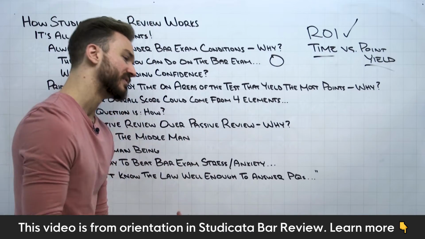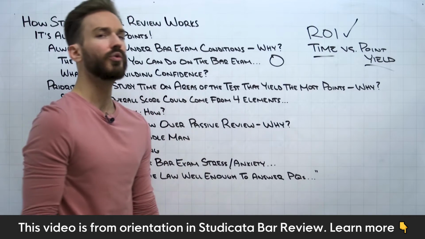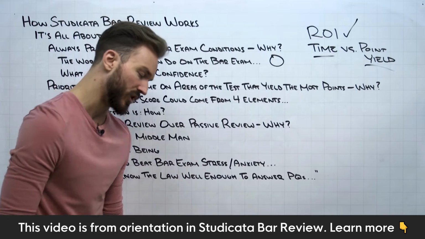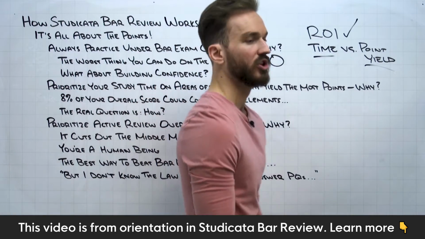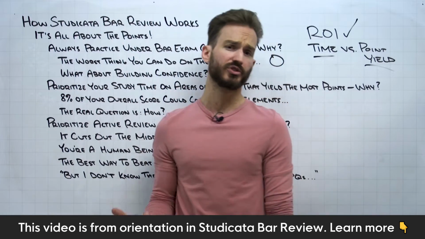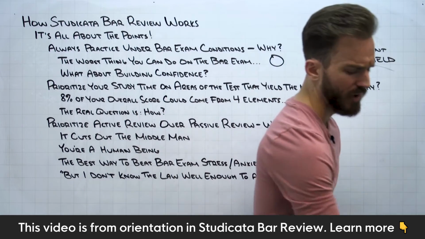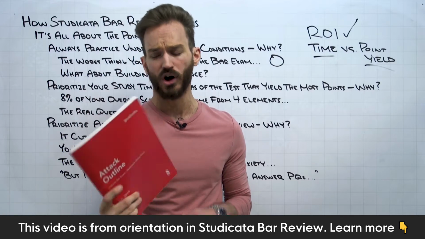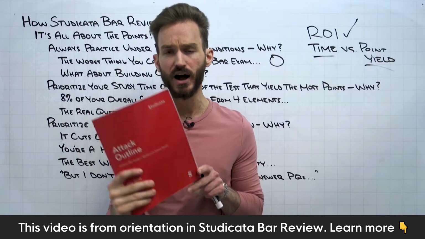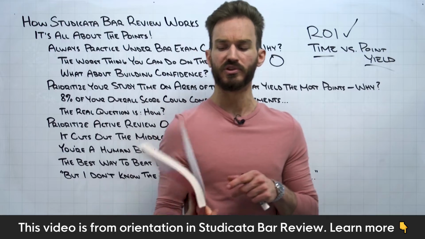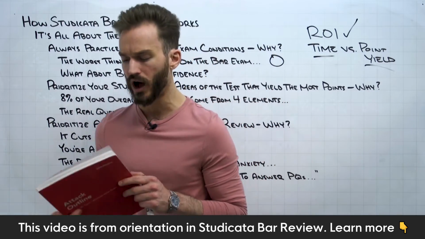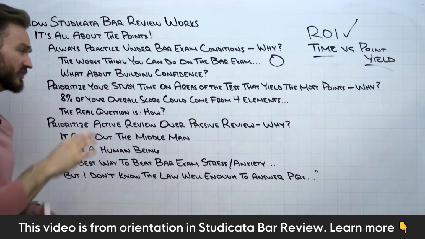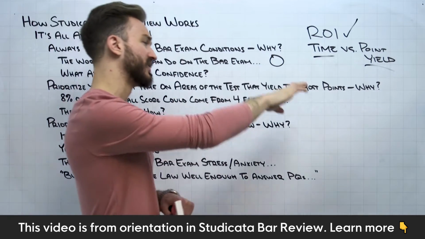Now, there's going to be time where you're going to have passive review. That's up to you, how you want to spend that time. Sometimes we'll say, go over the italic outline, go over lectures, go over that passive review stuff, and we'll talk about passive review more in a second. And the good news is that's the purpose of this. All of you will have at least this document in PDF format included in your materials. This attack outline is 100% based on what we just talked about: prioritization of study time on the areas of the test that yield the most points.